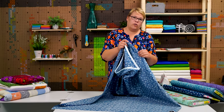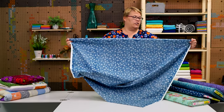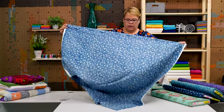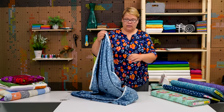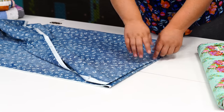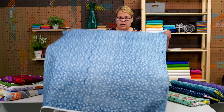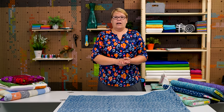Then all you're going to do is cut that fold. You can cut it with scissors — often we'll have someone hold the end and just slide the scissors through. If you're quilting by yourself you could fold it back in half, lay it on your cutting mat, and cut the edge of the fold off making sure it's nice and straight. When you open that up you'll have a piece that is 90 inches wide by half the length of your yardage. So if we've asked for 6 yards, this ends up being 90 by 3 yards, which is 108 — so you'll have a piece that's 90 by 108.